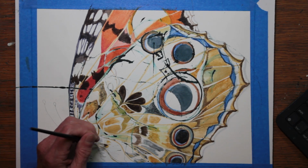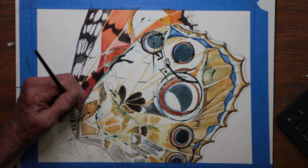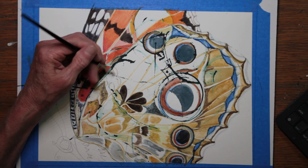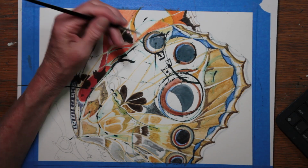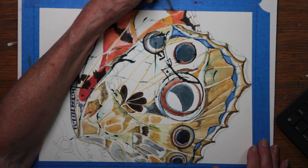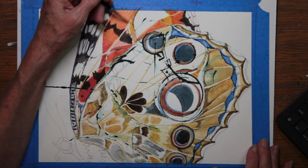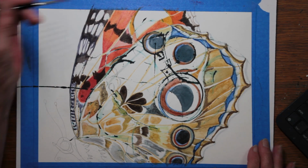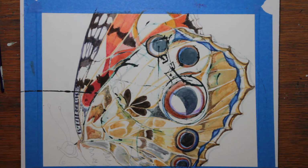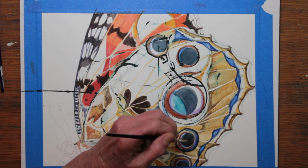So I'm blocking in all the different small color areas and the neutrals. And what I'll have to do with each of these small areas, if I want to really make them pop, is go back and look at my reference photo and see how they're edged and tipped and have subtle gradations with darker colors, with dots, with borders, with different aspects. And make sure that I include those little speckles and borders and dots. But for now, I still have lots to fill in, and that's what I'm doing.